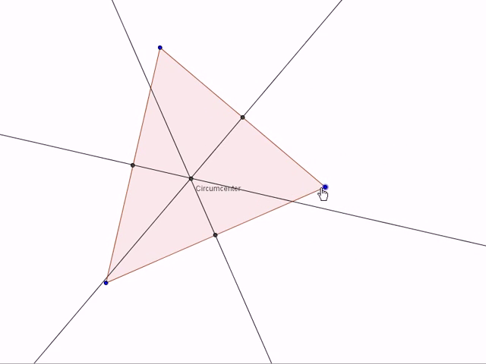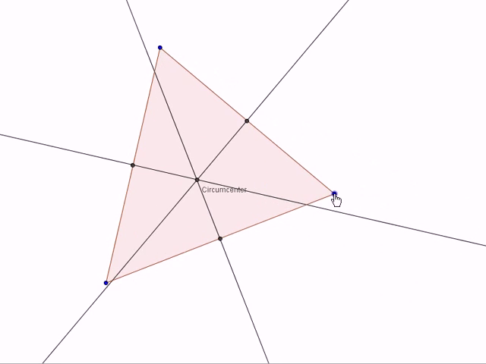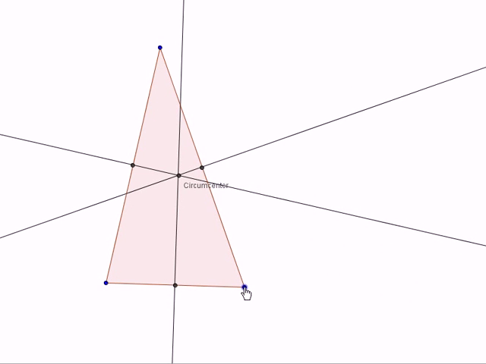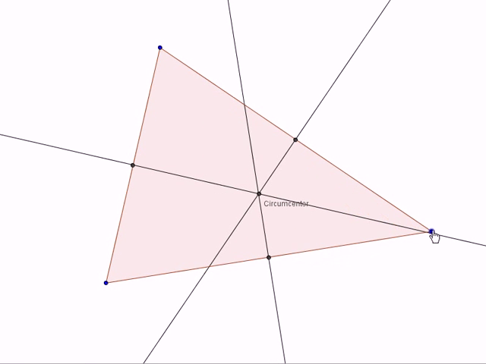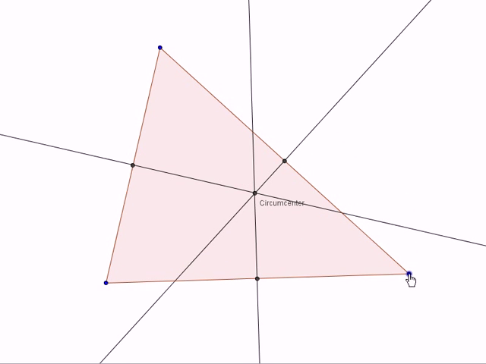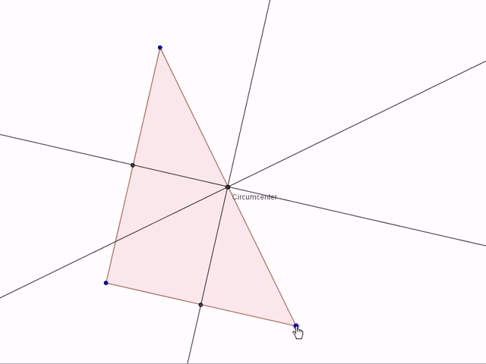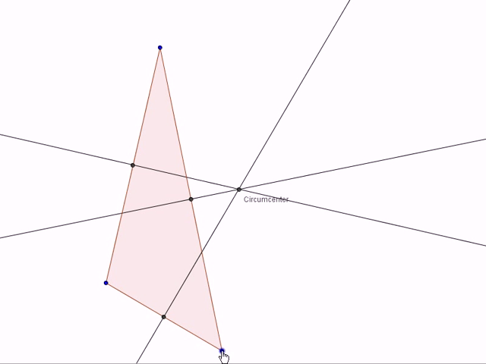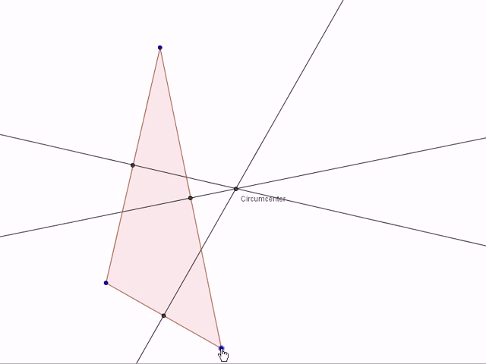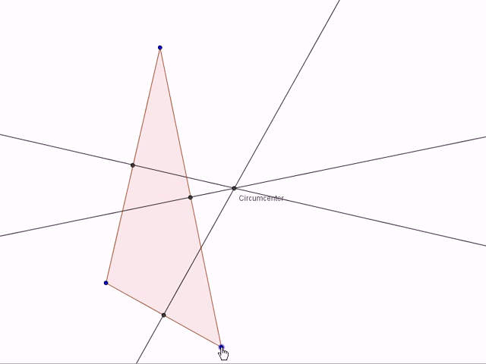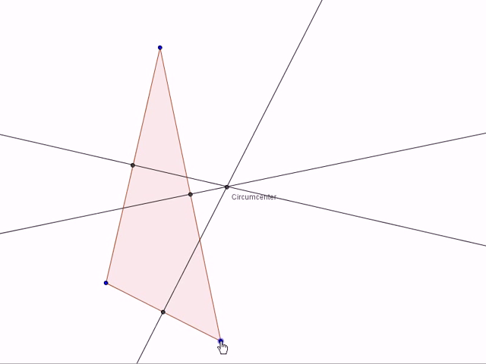You say, big deal. Okay, it's a circumcenter. Oh, check this out too. Watch what this program can do. I can move this triangle around. And look what happens to the circumcenter. The circumcenter moves depending on how I move the triangle. Now watch this. So far, every time I'm moving it, it's an acute triangle. Watch what happens when I make it obtuse. Where's the circumcenter when I make this obtuse? It's outside of the triangle. That's an interesting concept right there. So if I have a triangle that is obtuse, the circumcenter is outside. It's in the exterior of the triangle.